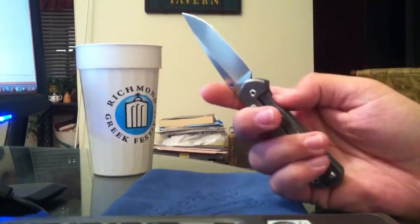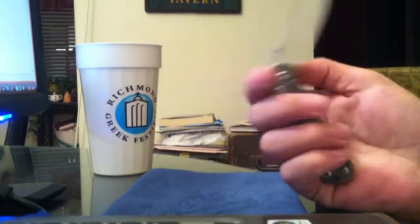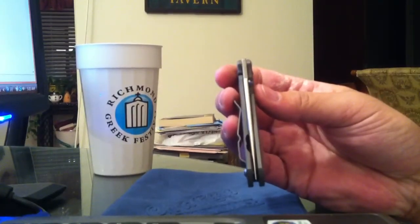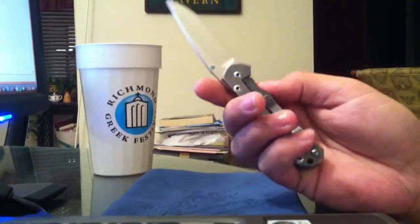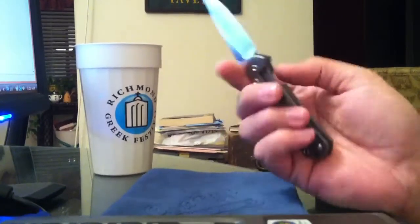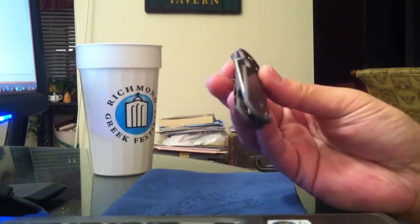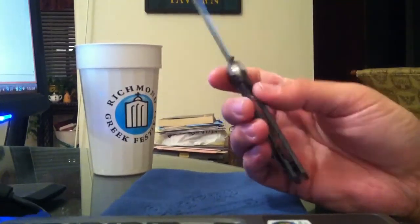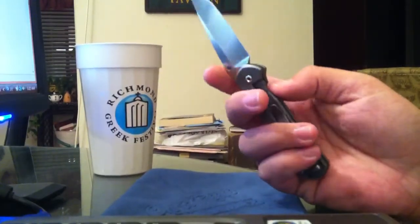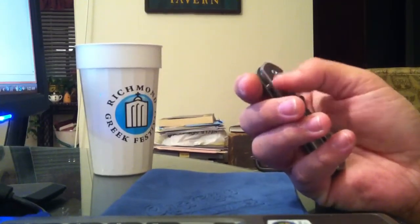It literally turns into a fixed blade when I open it, and I can't say that about any other knife I've ever handled. Does that mean it won't fail a spine lock? No — it probably will. But personally I don't care. I'm just going to open things, admire the fit and finish, the craftsmanship. That's why I like these knives. To me, nothing else locks up like a Sebenza — nothing.